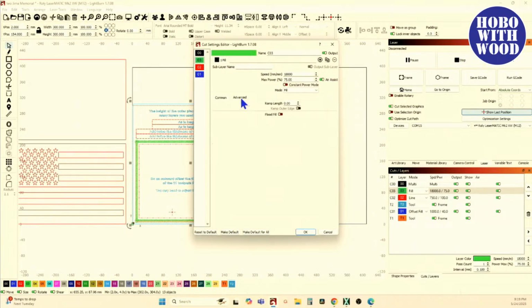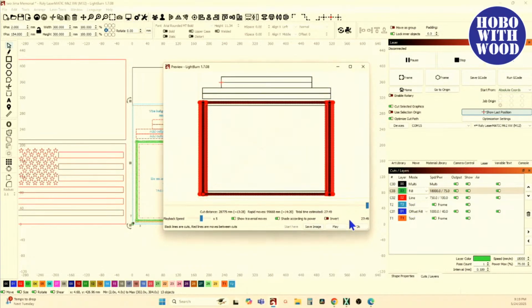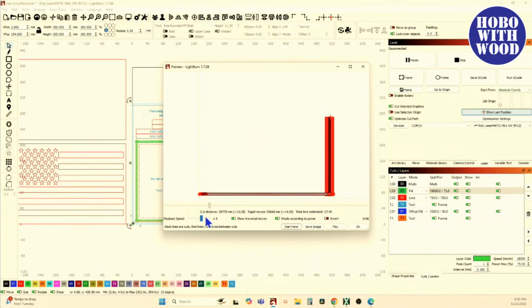If you click on advanced and come over here and turn on flood fill, that's all you got to do. That's the one tick. Tick that on. Make that a flood fill. And now when we go over here and look at the preview, it's 27 minutes instead of 46 minutes. And the reason that it's different is you don't have all of that wasted energy and time traveling back and forth to scan.